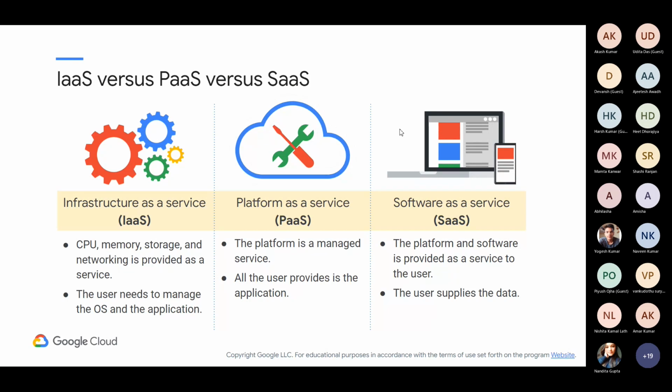Then we have software as a service. This is one step further ahead. They give a fully fledged software service, and we configure some of the configuration of their service, and we provide it to our users to interact with directly, and the data goes to our databases. We can later use BigQuery or any analytic tool to see what our users are doing.